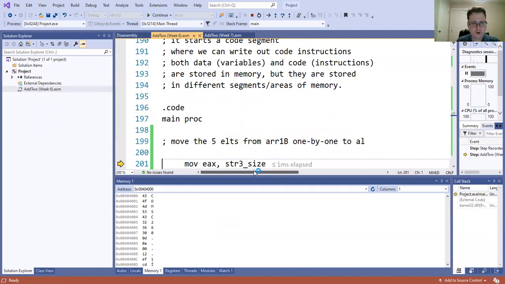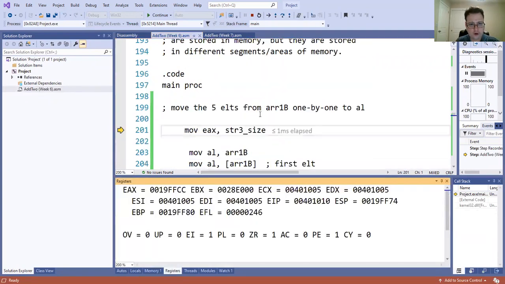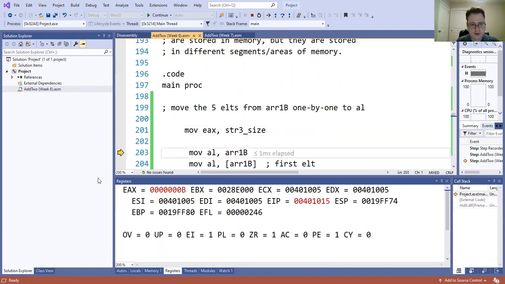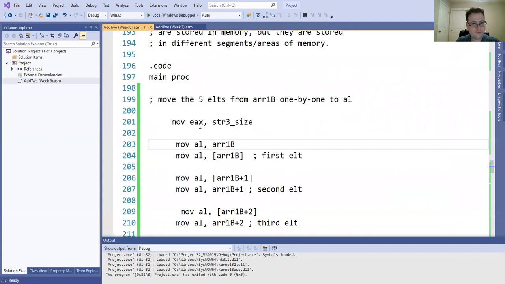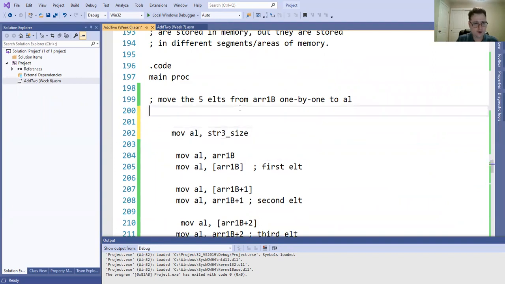But now if we go to the code instructions here, and we do mov EAX with that constant str3 size, then we get the value B ending up as the final value in EAX. Same idea if we used AL, for example.